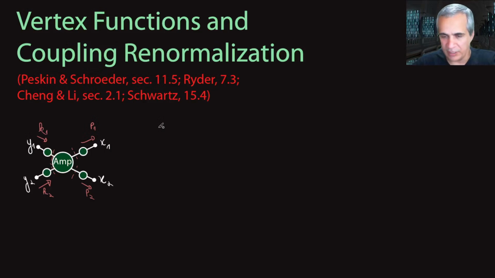So what we're looking at right now is the other part of this division that we did on the previous video. We decided to take the full connected Green function of a 2-to-2 scattering and divide it into two parts, essentially. We have shown that you can separate these into full propagators for the external lines and something that we call the amputated Green function that rests here in the middle and really has to do with the interaction. I cannot find any piece here that is just a contribution to this leg.